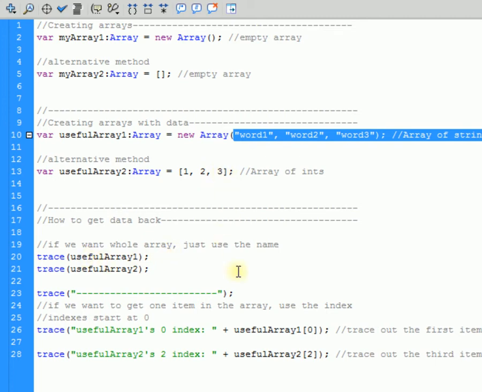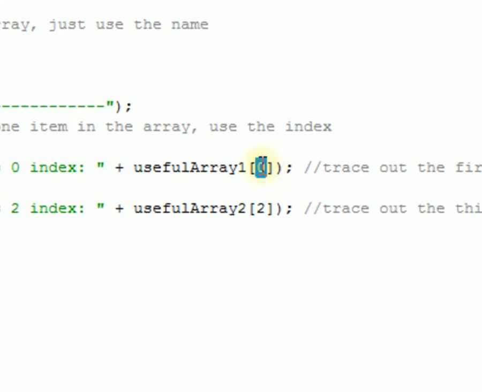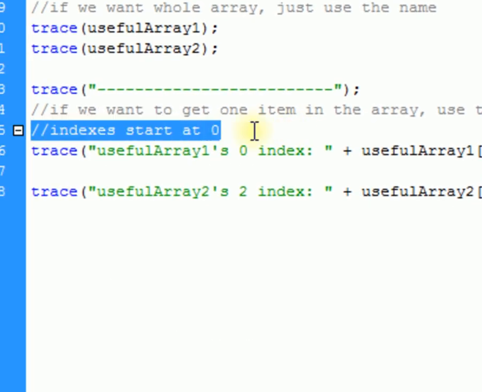And then if we want to access them back, we have to type out the array's name, and then square brackets, and inside the square brackets goes the index. So this I want the 0 index, this I want 2, and just remember that indexes start at 0.